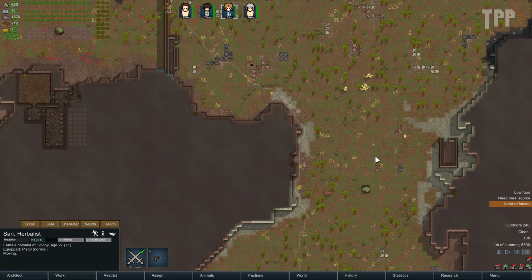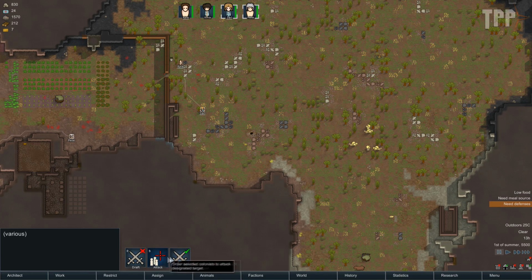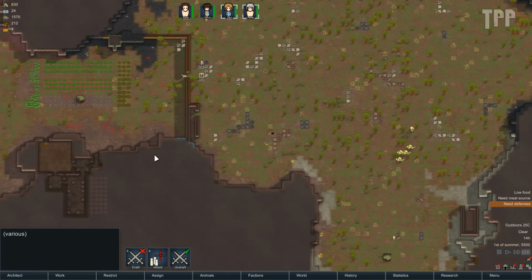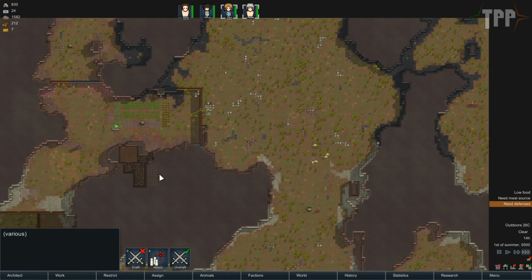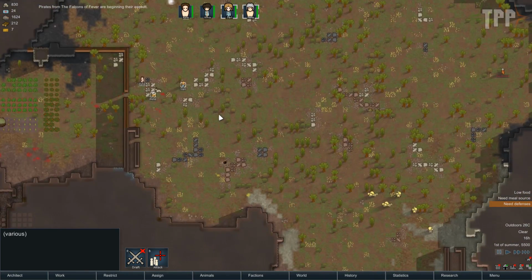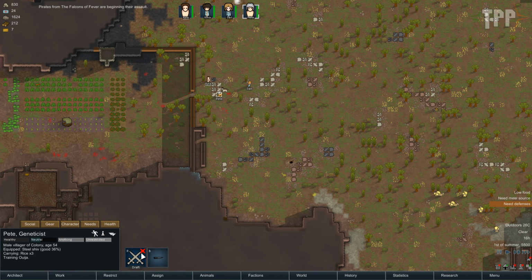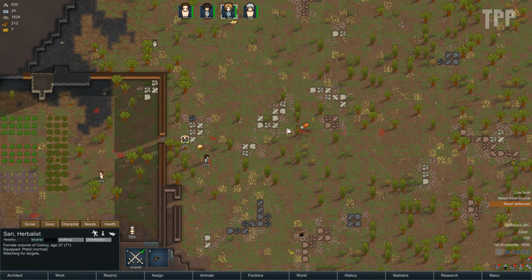Nobody's outside, are they? Oh, both of them are outside. On that note... Oh, it's only one person, so hopefully they don't go outside anymore. And this pirate... Oh, he's preparing to attack. On draft. Okay, now he's attacking. God damn it. Pete, you can go there. Kyle, you're still drafted. You go back there. Dog, get out of the way. There we go. Nice.